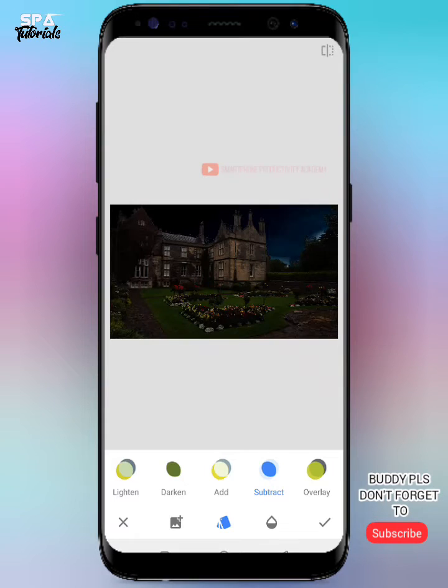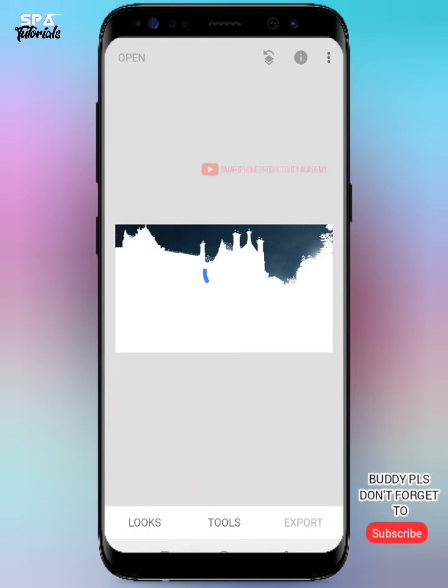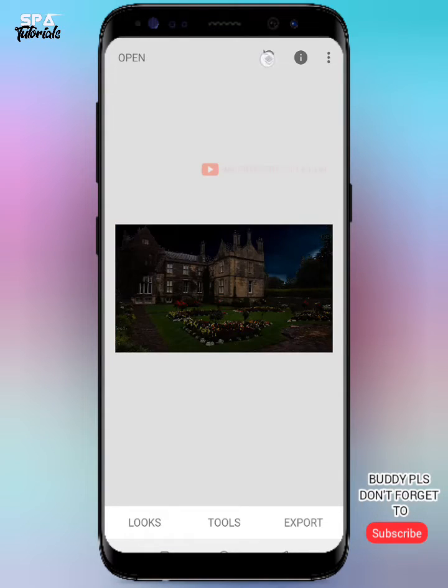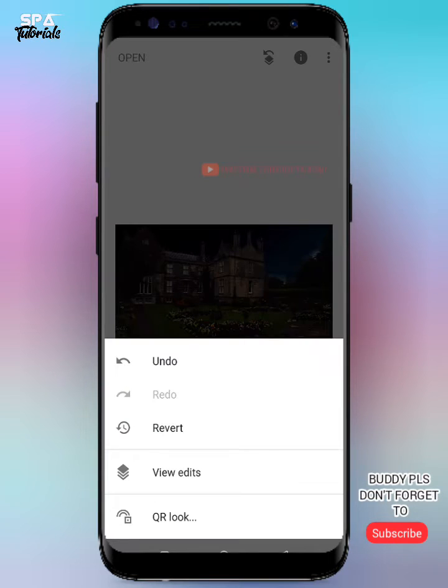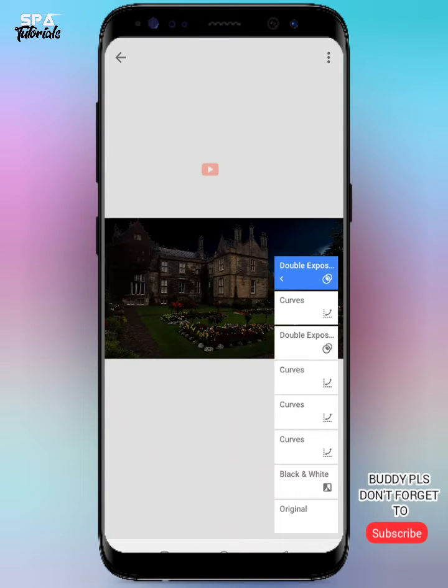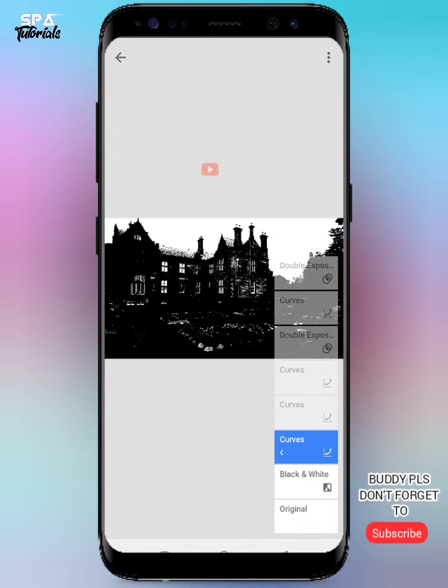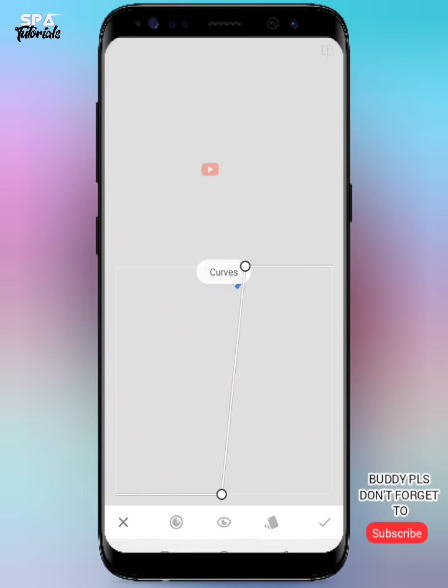And after doing this, you're going to click good, and then you come to this point that you have your layers option. So we're just going to allow it to load a little, and then you come back to this point that you have your layers option and click view edit. And then you're going to select the curve, this curve. We're trying to see how we can increase the darkness of this and give it a different shade to it. So just come here and change this.